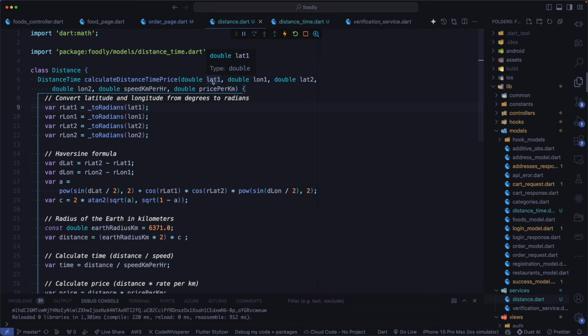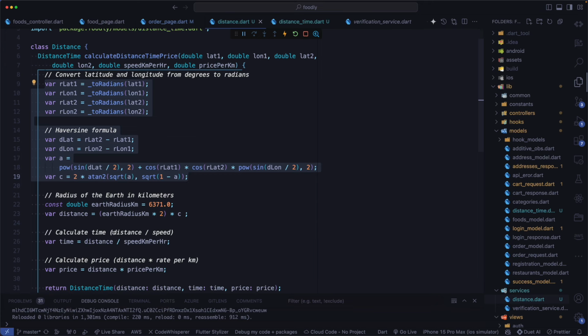We're going to take the latitude from that point, and we need the longitude as well. So we're going to have two coordinates from point A, and we need to provide the ones for point B as well. Thus, we have latitude 2 and longitude 2. These are the ones that we're going to use to calculate the distance. This is where this formula comes into play. We calculate the distance, and over here, that's where we are getting our distance, right?